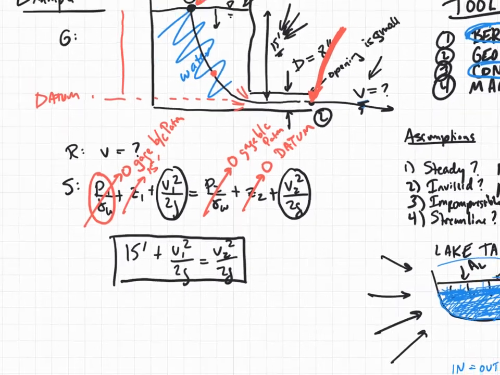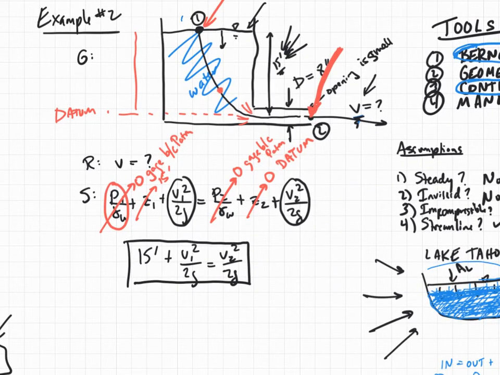So up here, this V1, I'm going to call this the tank assumption, or the Tahoe assumption. I'm going to assume that this is very large compared to this opening down here. So when I do that, I'm going to take V1 and make it go to 0 because of the tank assumption. It's very important that you understand that, because we're going to do that a lot.